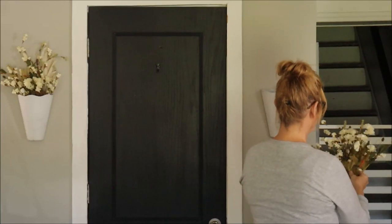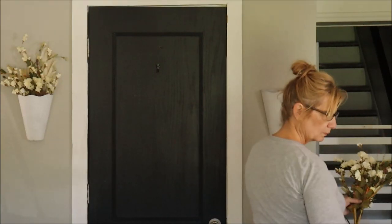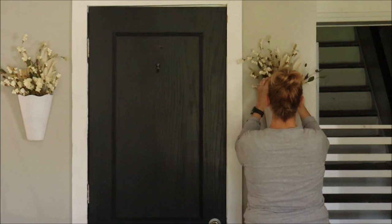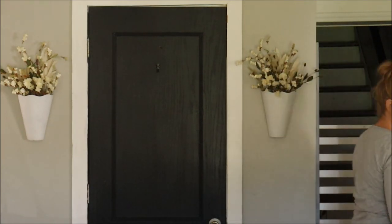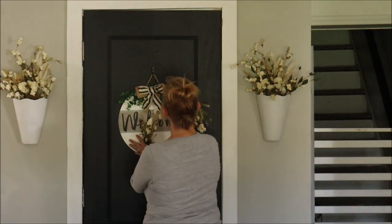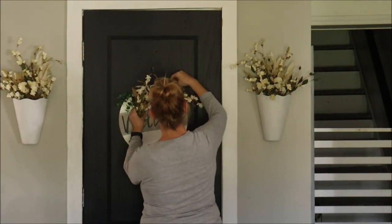Now I'm moving on to putting some neutral flowers back in the vases on this wall for the closet. And I don't know if you remember my Monica's Closet video, but that was a great design because the closet is still working out wonderfully. So when you find a perfect organization fit and it fits, it's wonderful.